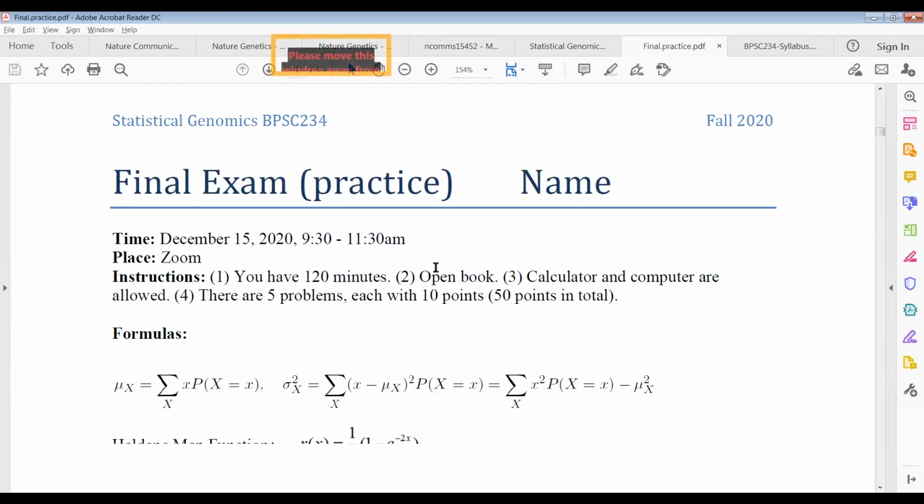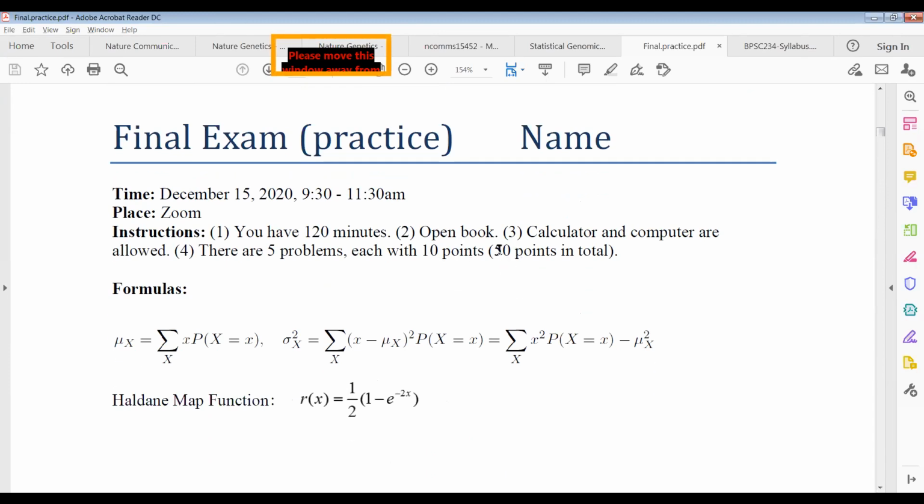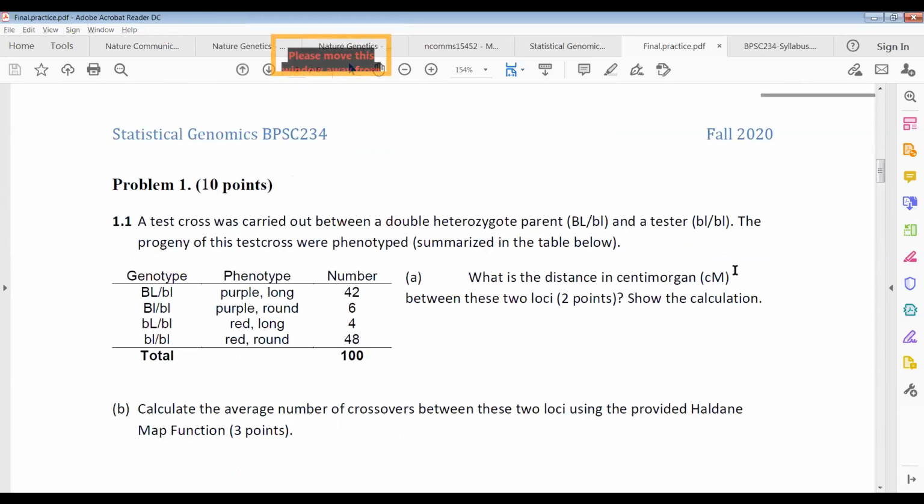So the first question. For our final exam, we have 5 questions in total, and each one is worth 10 points. So we have 50 points in total for the final exam, and we have another 50 points for the presentation, which we did in the morning. I think all of us earned some extra credit by asking and answering questions, which is good. All right, let's look at the first one.